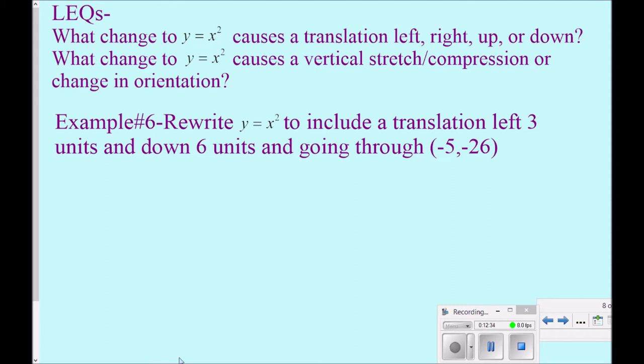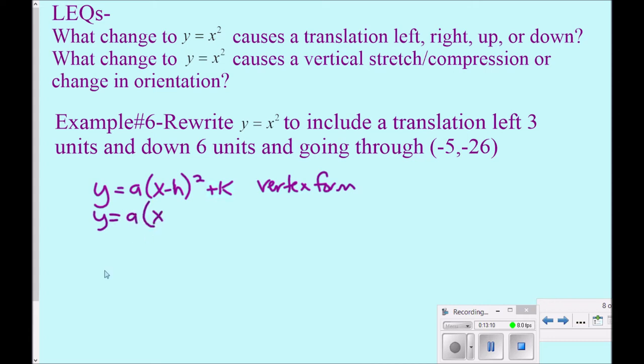However, now it's not an absolute value graph anymore. It's a quadratic, so it's y equals x squared. So I'll start with this equation, which, by the way, we'll talk about more in the next couple of days. That equation is called vertex form. Again, we'll talk about that more later. Really, all you have to know right now is that we're using an a in the front, and then we're going to put the translations in for h and for k, basically so that we have the vertex there. And then we'll substitute x and y in.